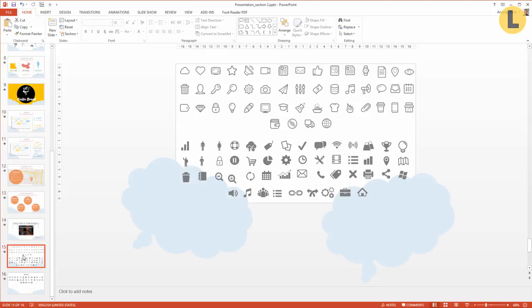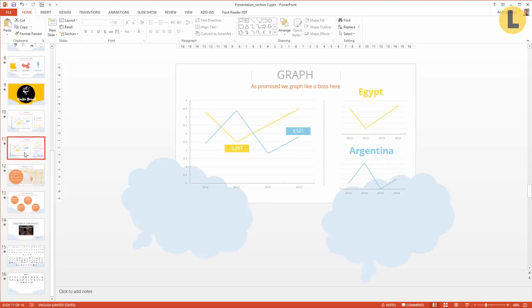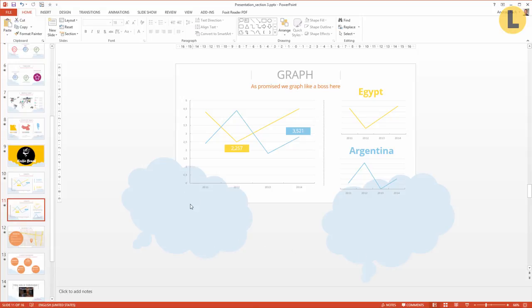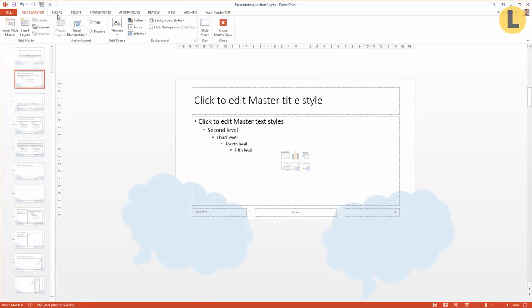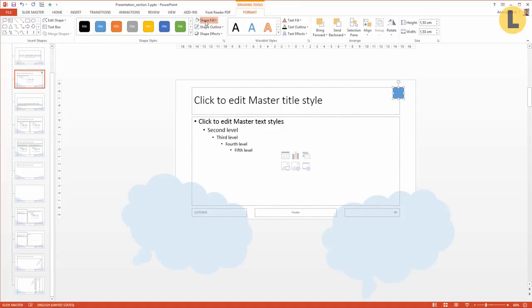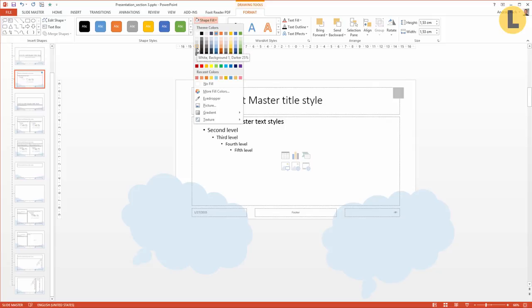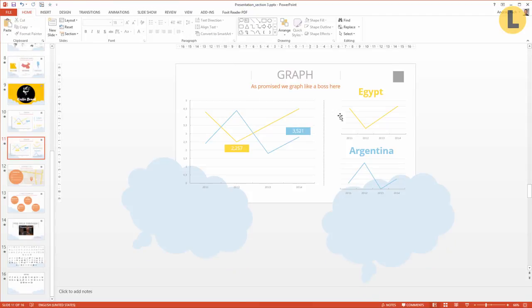Well, for our presentation, we didn't use it, but as you see, you can really quickly make a global change to your presentation. For example, you could add little slide numbers here. You would go to View, Slide Master. You would insert a little shape, for example, a square. I would select no outline. I would fill it with the gray color we have used in the presentation. I go to Slide Master, I close it, and now it will be easier and simpler for me to put a text with a slide number here.